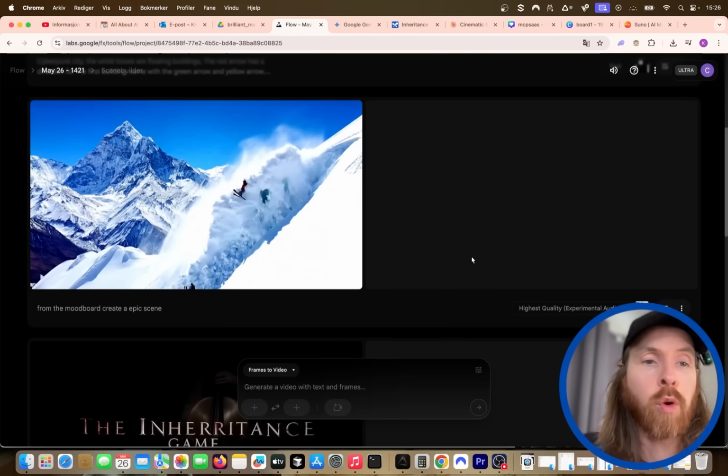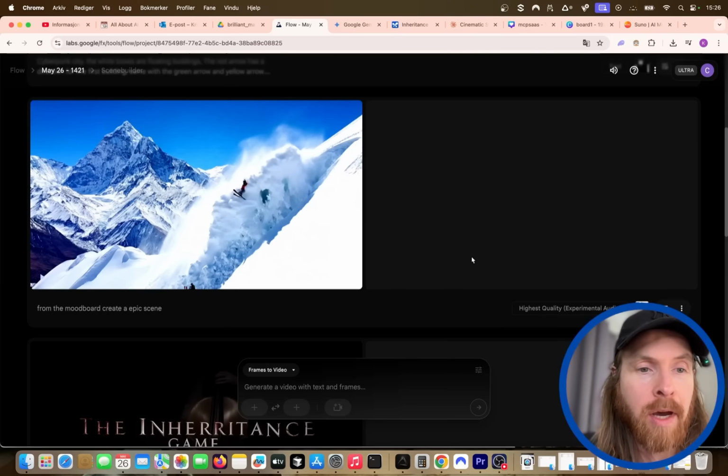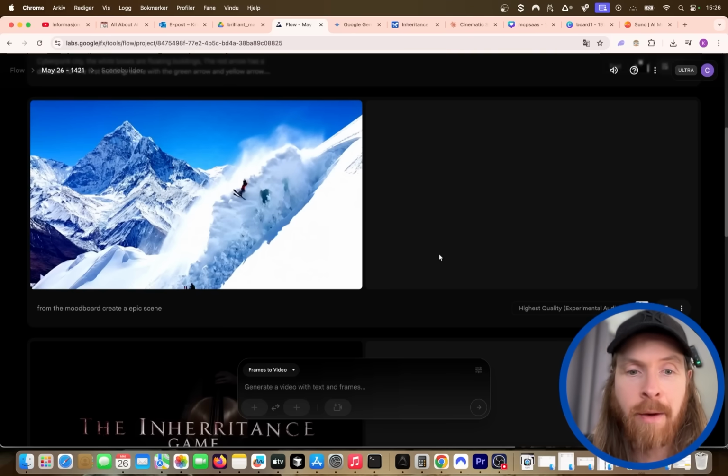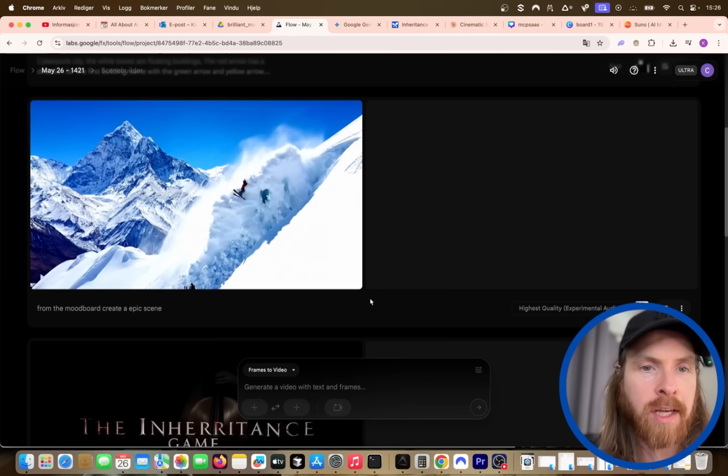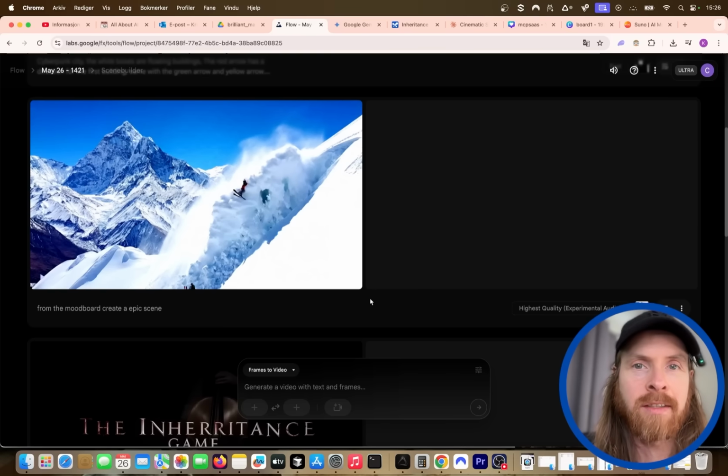So I'm going to keep exploring with the new VO3 model. Try different input prompts. Try different ways to do this by using maybe other LLMs. And when we get this flow UI fixed, it's a bit strange. I saw other creators cover that too. We're going to do more VO3. But so far it's been a blast and I had a lot of fun playing around with this. Definitely go check it out, but it's a bit expensive.